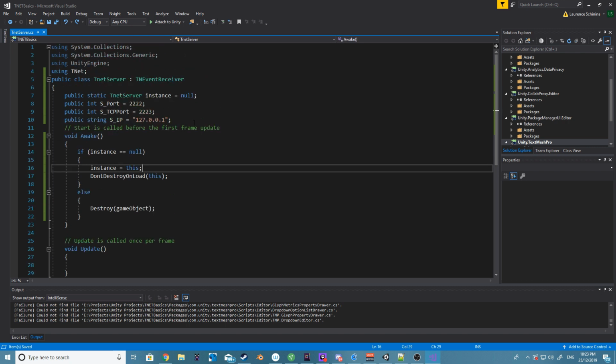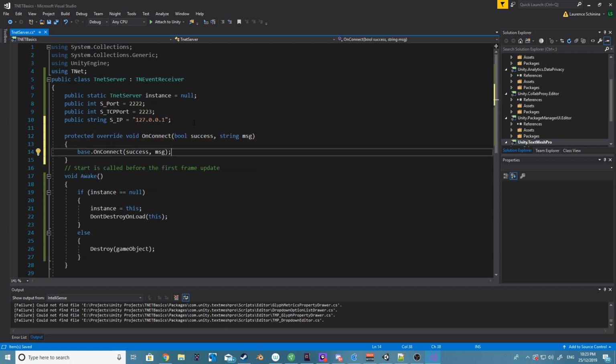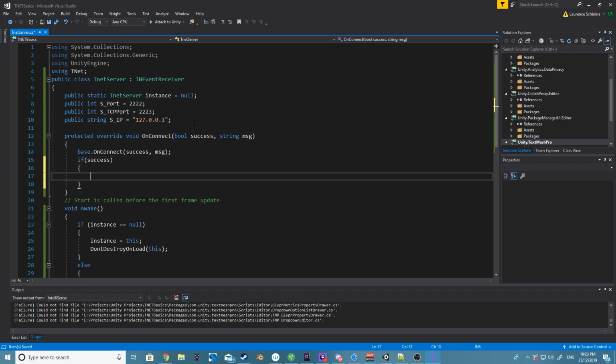Now, what we want to do is have a protected override. And this is going to be OnConnect, I believe. We're going to leave the base OnConnect up the top. So if it is a successful connection, we are just going to say Debug.Log, and we're just going to say server has been created.